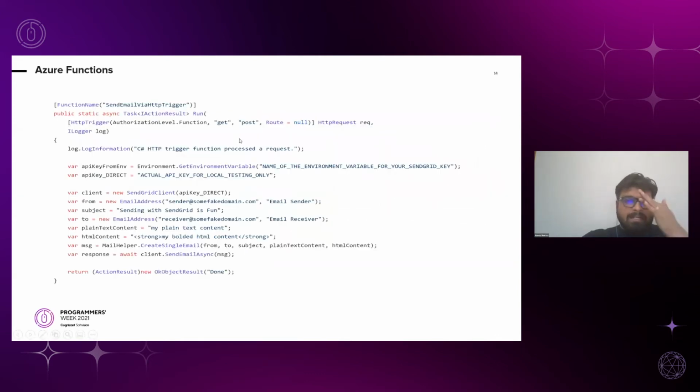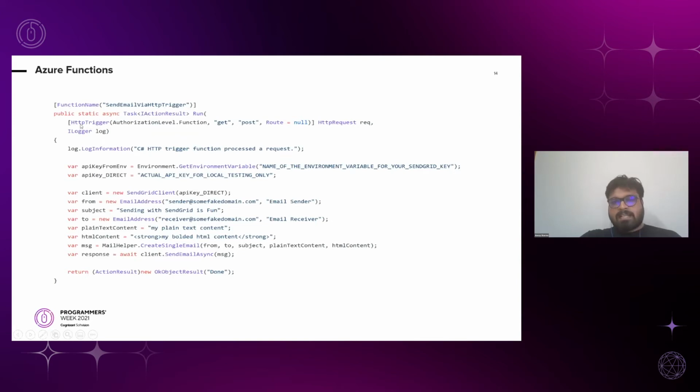This is a sample function app which you can see here, which is an HTTP trigger Azure function, written in C# in .NET Core. This is the structure of an Azure function when you are creating one in Visual Studio. You can give whatever name you want, and you have to provide the function name here. This is a sample function which is sending an email. It's a sample application which is triggered by an HTTP event, and it is sending an email to the users. So you have to provide the function name here, and you have to mention the trigger. This is an HTTP trigger function.